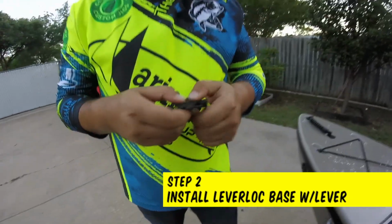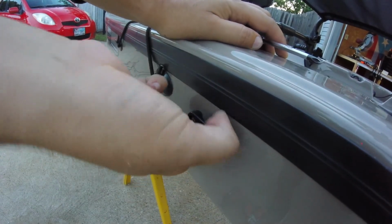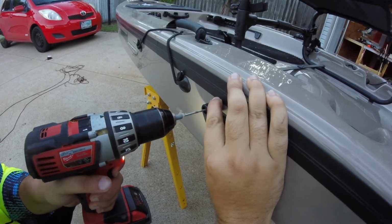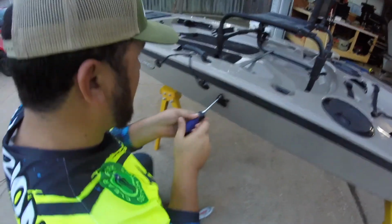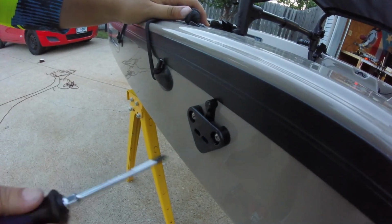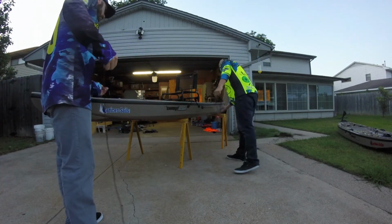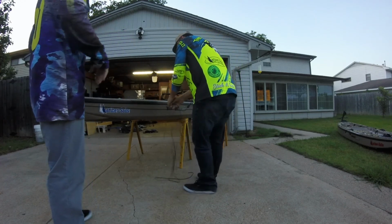Take the shorter screws and the lever lock base, then put the lever on it. Make sure you leave room for the lever to go from right to left. Line it up where you want it, then drill your holes. For the paracord, you're wanting to go from the bottom of the back pulley to the top, so that way when you get to the front pulley, it creates a continuous loop that runs on the top.